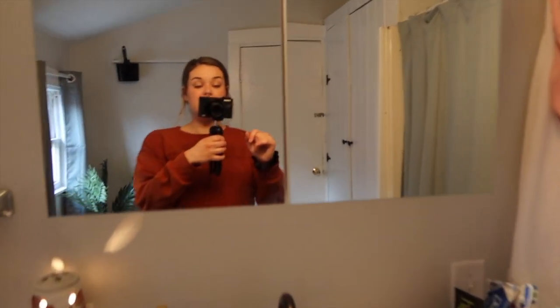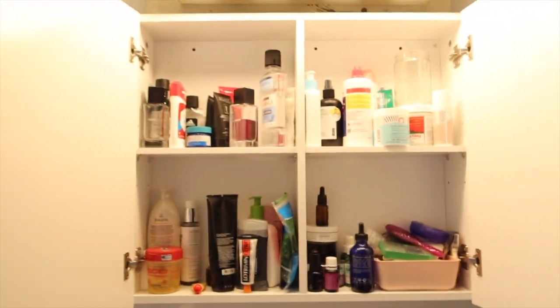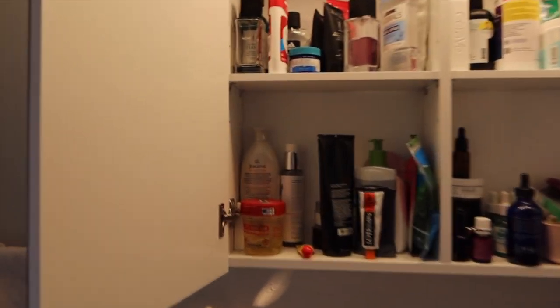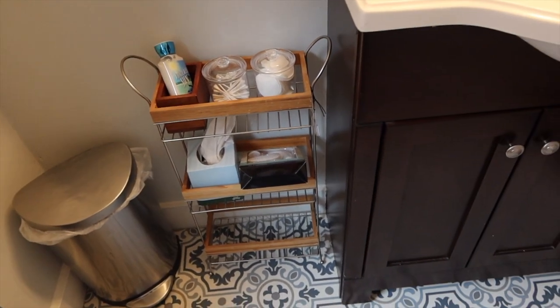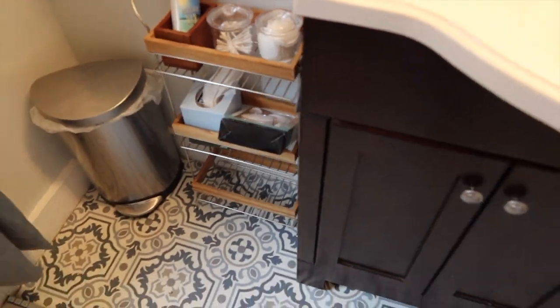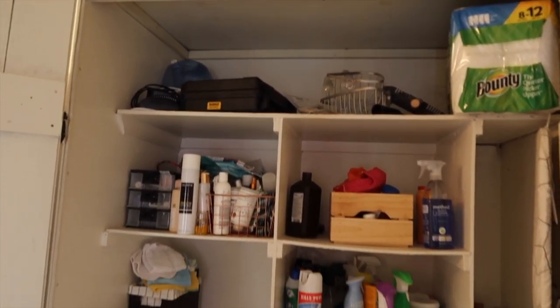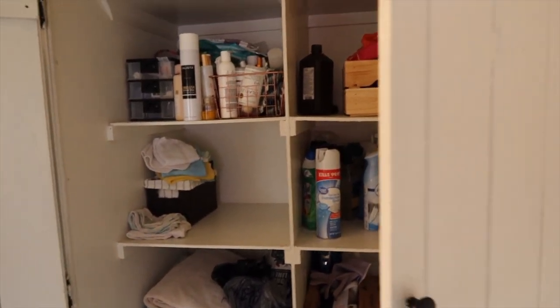We are in the bathroom. This is where I'm going to start the organization process. So I definitely want to organize this sink storage, like already, that's just not it. We're not living like that. Down here, we have some stuff. I'll organize that a little bit better. I have this little side storage area. I don't really have anything in it, but like I said, once that box is unpacked, I'll probably have a lot more things filled up. Hopefully this is the before and the after is going to look way better and way different. That is what's happening in the bathroom.